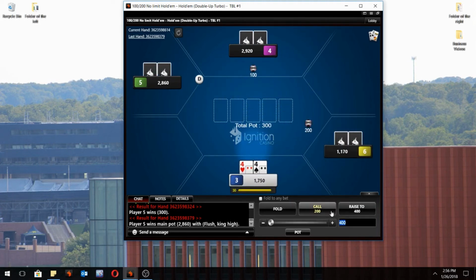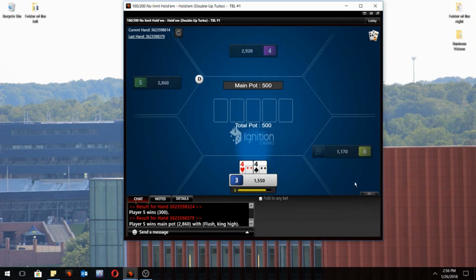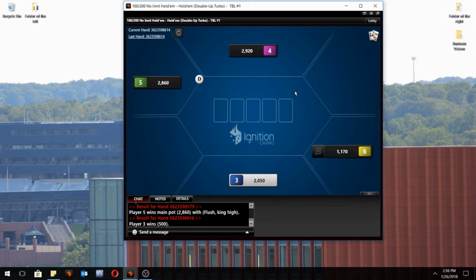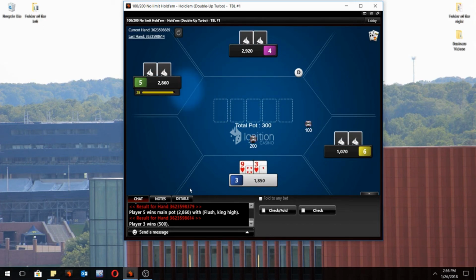Wow. That's hilarious. Gonna go for the aggressive 4x raise here with our pocket 4s. They are hot, and we take them down. Hot pocket 4s. Take it down with the 4x raise there under the gun. So, player 5 had absolutely nothing. Gets there on the river. And 4-handed continues.